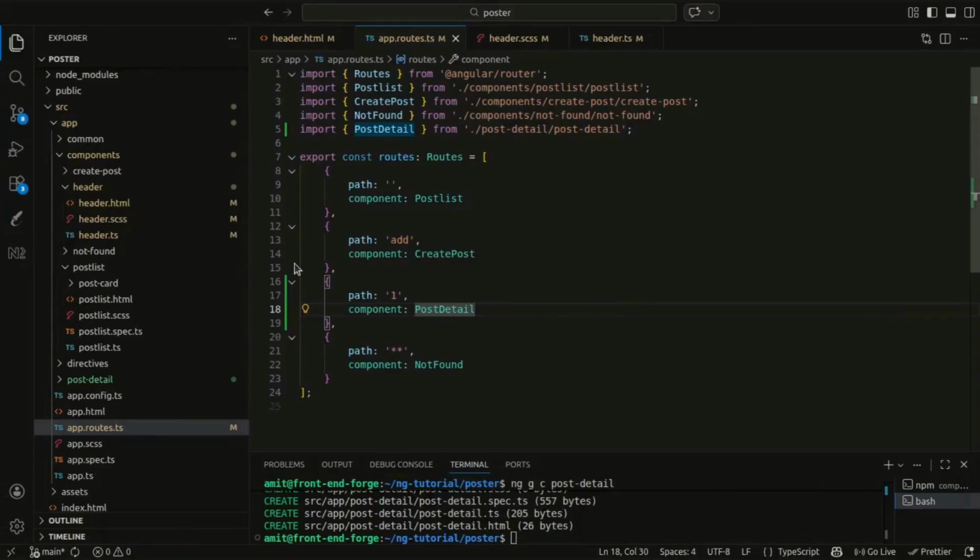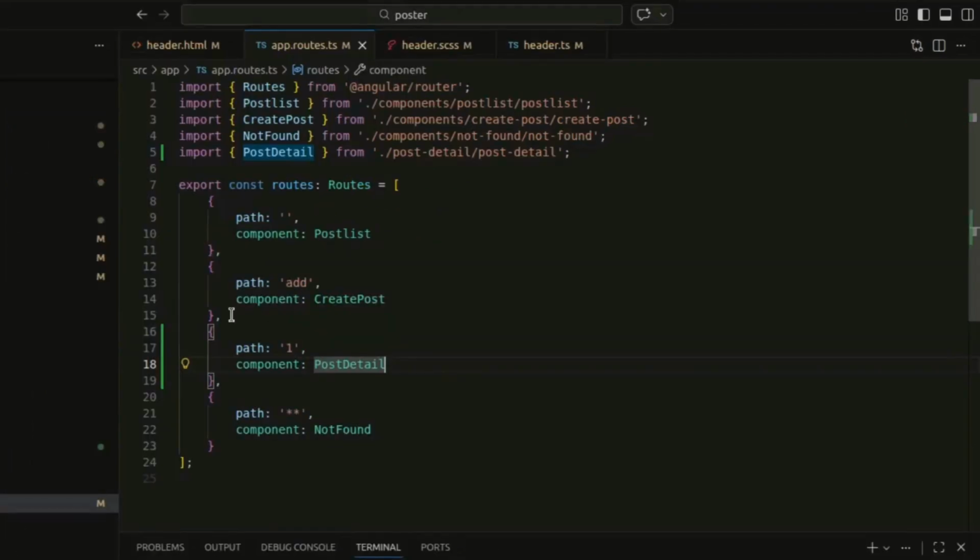And we can also add the path for the second post, but this is not a valid idea, to create a route for all the post details. So for this you have a dynamic path. A dynamic path basically creates a variable for our path. A dynamic path starts with a colon. So I'll add a variable over here.